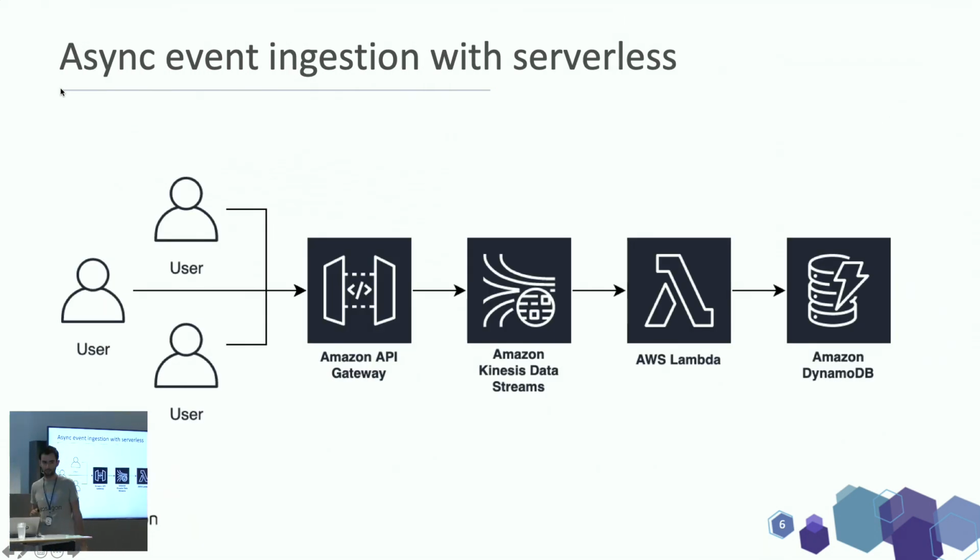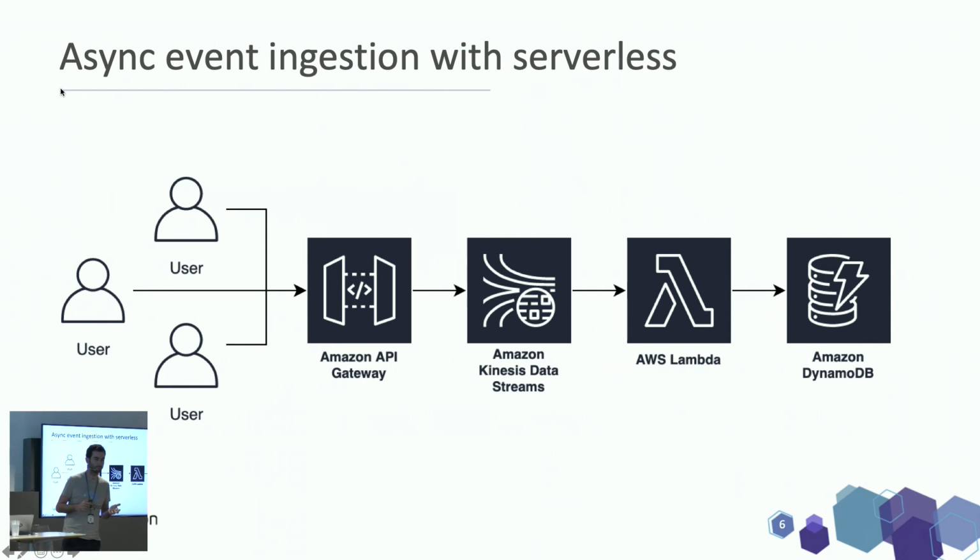So let's take an example application. I really like the Go example where you have some built-in integrations, but in this case, I'm streaming events for my customers, for example for tracking or for any other purposes. I'm going to set up an API Gateway so I can get them through an HTTP endpoint for my customers. I'm going to stream it directly to a Kinesis for the main reason that I want to respond fast to my customers. It means that they're waiting. I don't want them to wait a lot. I want them to get a response as fast as possible. And also, I want to batch things all together. I don't want to process each event individually. And then I'm going to put a Lambda that will do some enrichment, transformation, and processing of the data, and then it's going to store it to a DynamoDB.